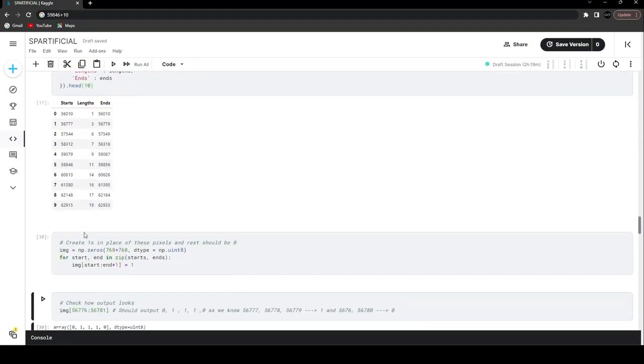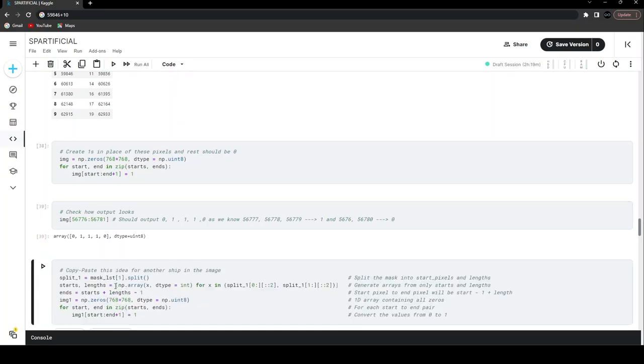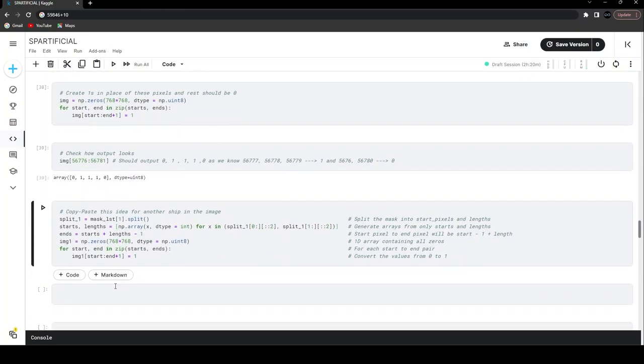But now what I wanted to show you is that still the other shape is remaining. We haven't even touched that other shape. So what should we do over there? I am also going to copy paste this whole idea for the smaller shape as well. Because we have stored this in the mask list, and this was the second entry in that mask list, I'm going to use mask list 1 and use the same exact process of splitting, converting into integers, finding the start and the end lengths, and then use np.zeros, and from start to end, I'll set all this shape's pixels to 1 and everything else again as zeros. And then finally, I'll be combining both of these segmented images so that I'm getting the final output as the mask of that respective training image.